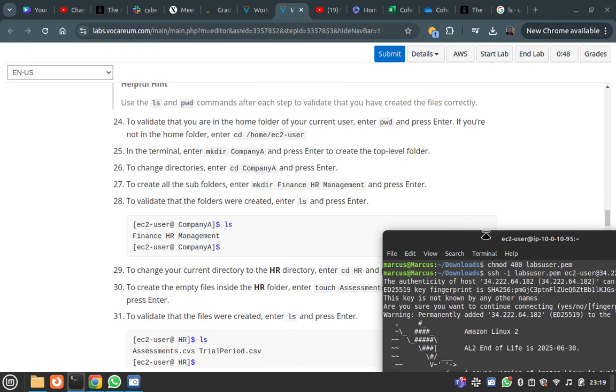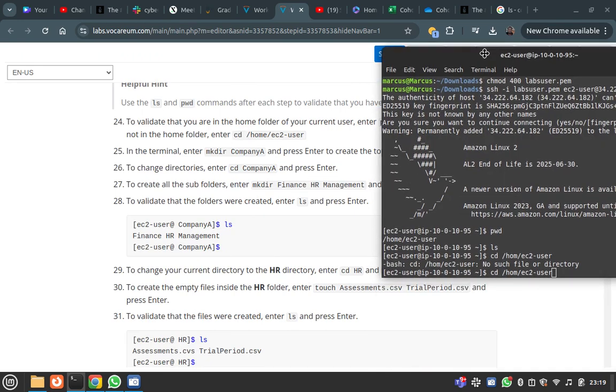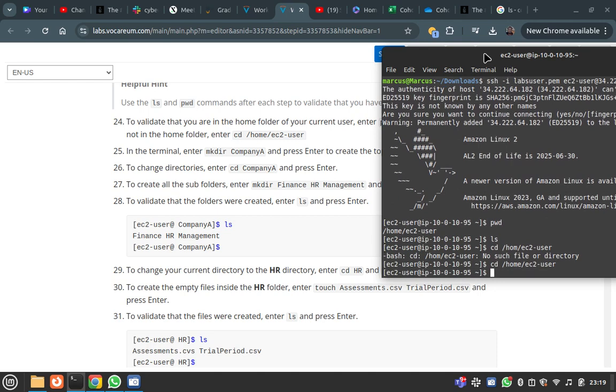Okay, so cd /home/ec2-user to validate that one. All right, so we're already there.